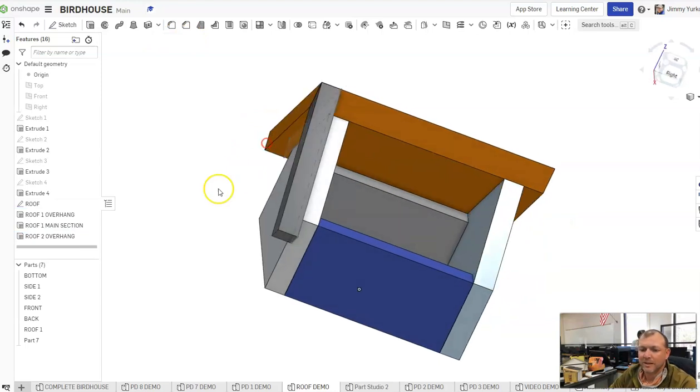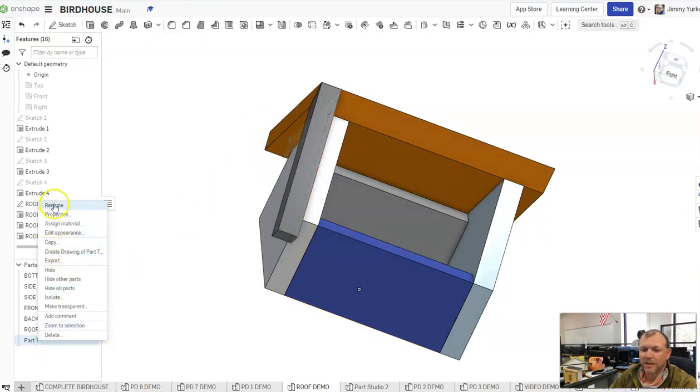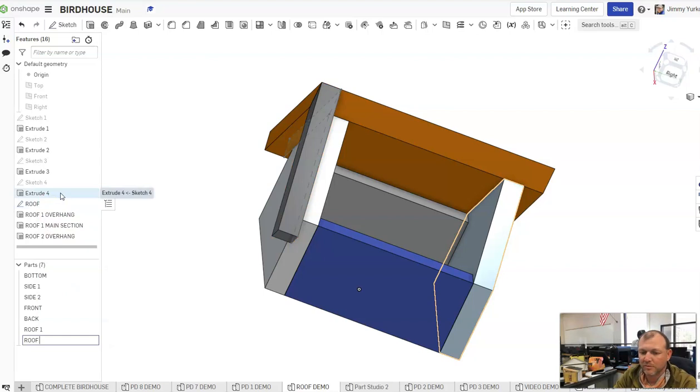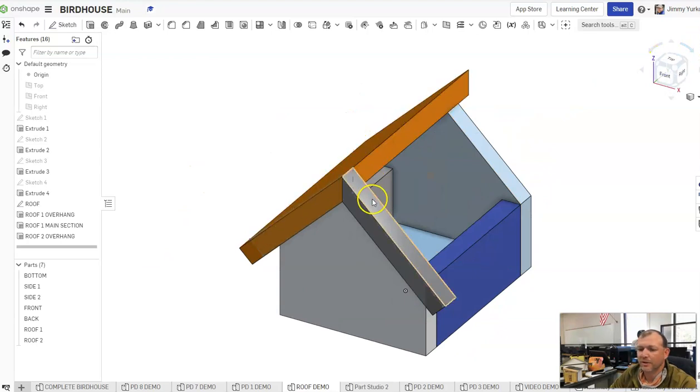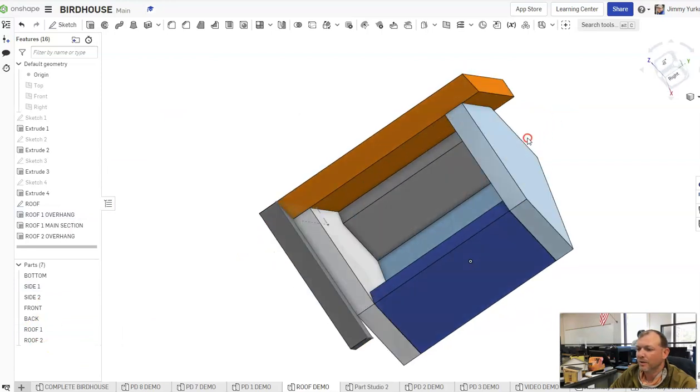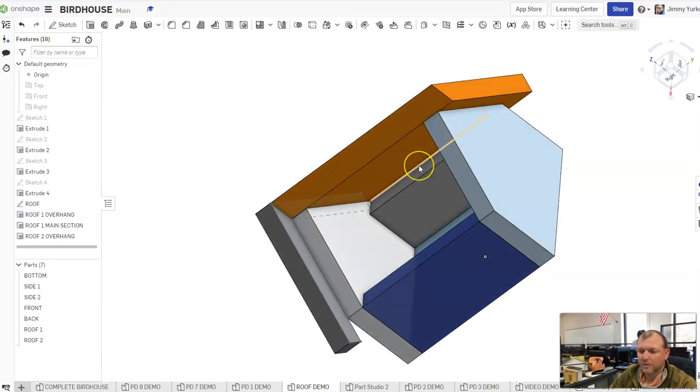And then we need to extend that. Let's rename that Roof 2. So now we have Roof 1 and Roof 2. Let's go ahead and close off Roof 2. So we're going to extrude.